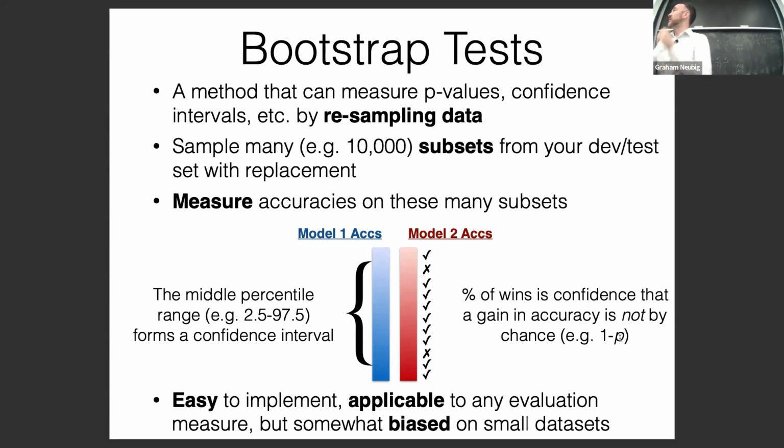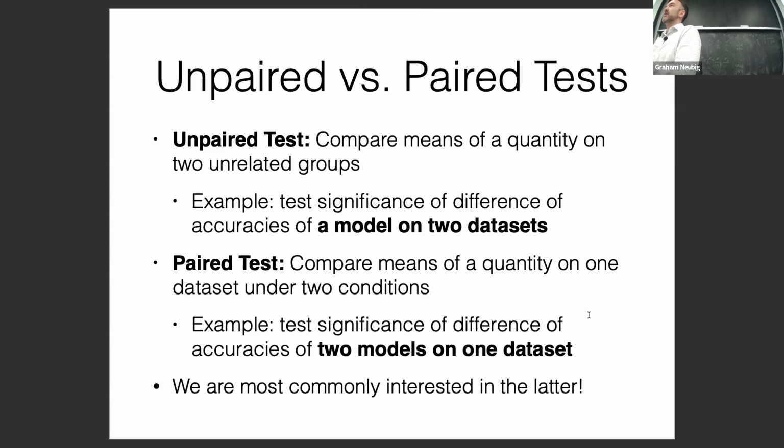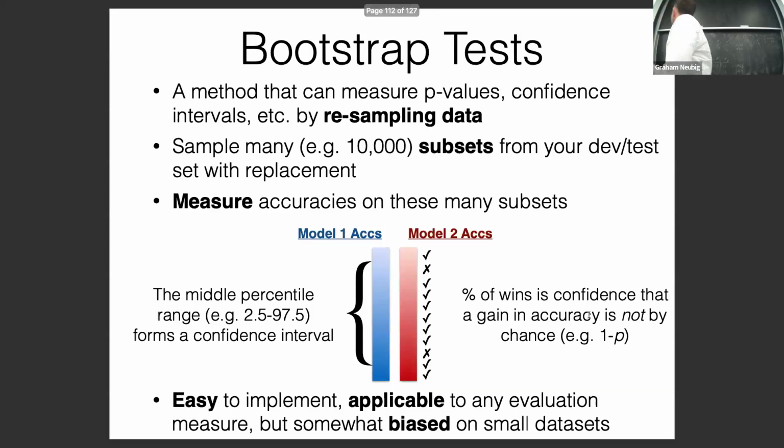So there's also other varieties of tests. There's things like t-tests for unpaired outputs and paired t-tests for paired outputs. Those work when your outputs are additive. So they work for accuracy because the accuracy is just you add all the ones and then divide by the number of instances, and that gives you an accuracy. That doesn't work for something like F measure.